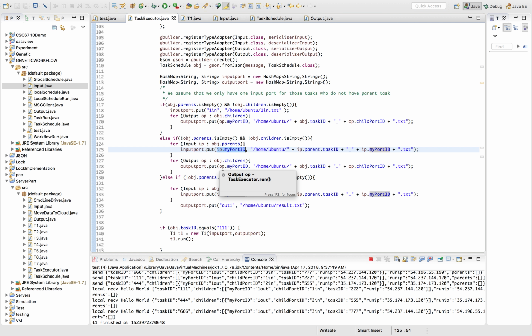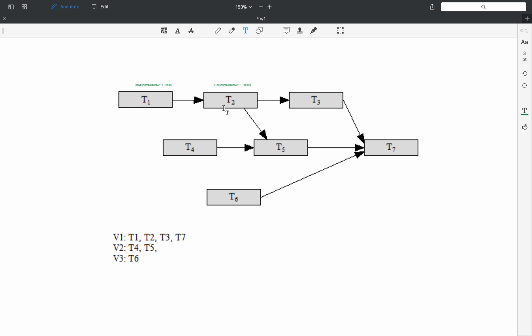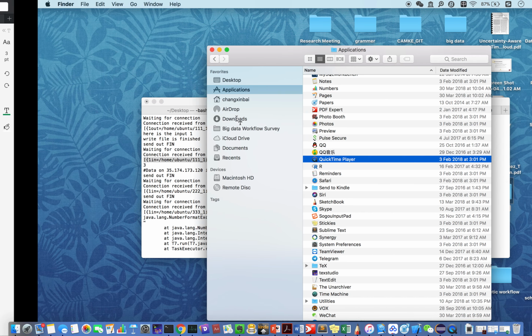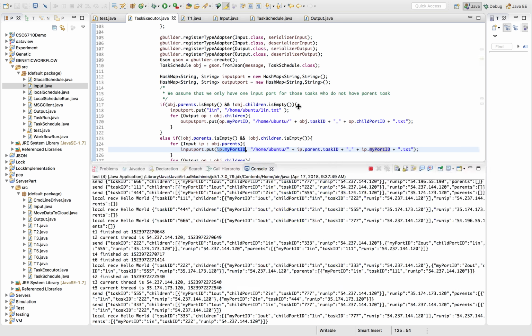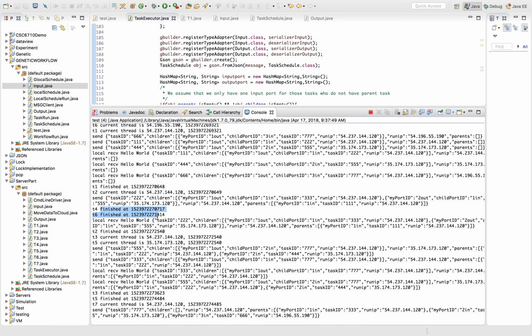By using this method, we can automatically manage the data output file name and the data input file name, and keep them consistent. Here I also ran this workflow, and you can see T1, T4, T6 run at the same time and finish. Then we can continue the remaining tasks in the workflow.